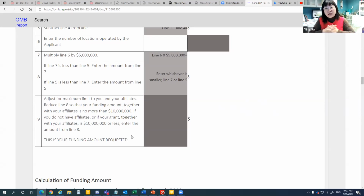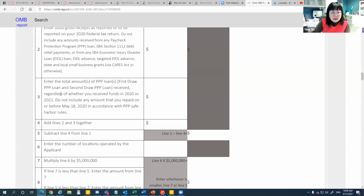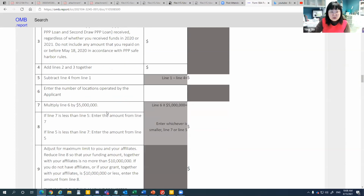So let's say your 2019 is 1 million, your 2020 is 400,000, your PPP is 400,000. Then you will be 1 million minus 400,000 minus 400,000, which equals 200,000. So that will be your number. That's why in here it is adding the number up. The 2 and the 3 are actually the sales in 2020 plus the PPP you got. They want to add those 2 numbers together to compare to 2019 to get your number.